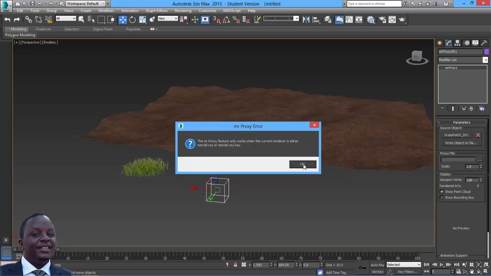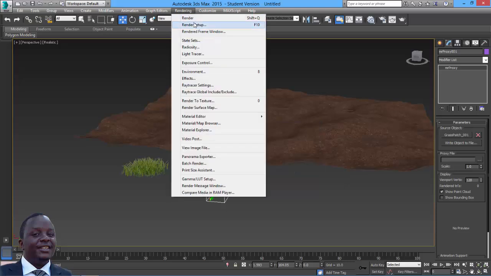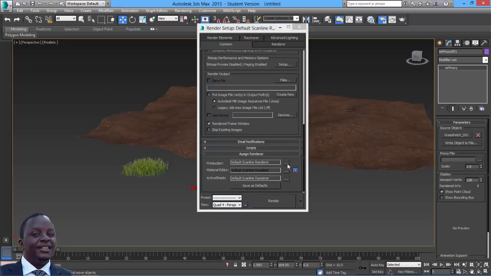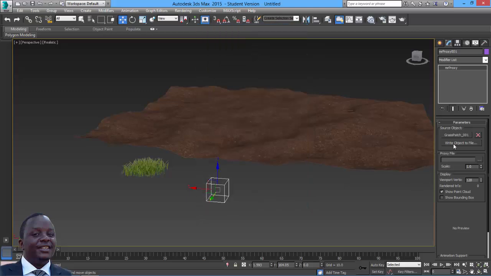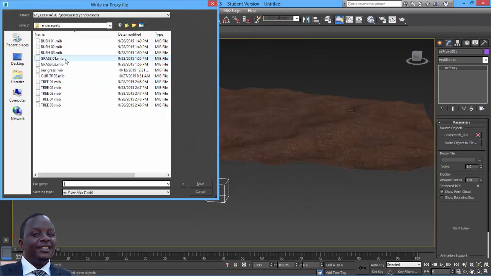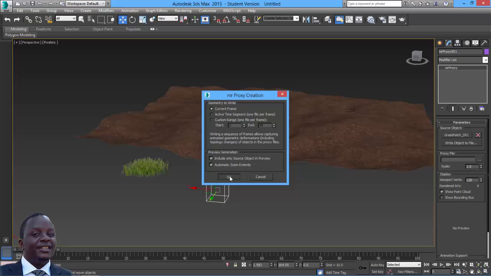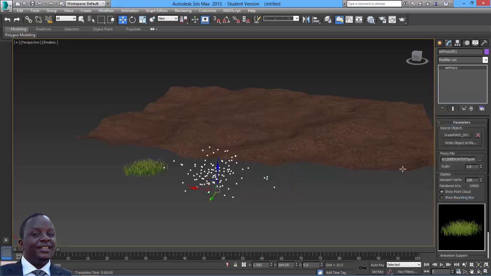That's why it's giving us this error. So you have to make sure you're in the Mentor renderer right there. Now we can actually write it. I'll call it our grass. Just overwrite that one. Click on OK. There we are. So we have it over there.